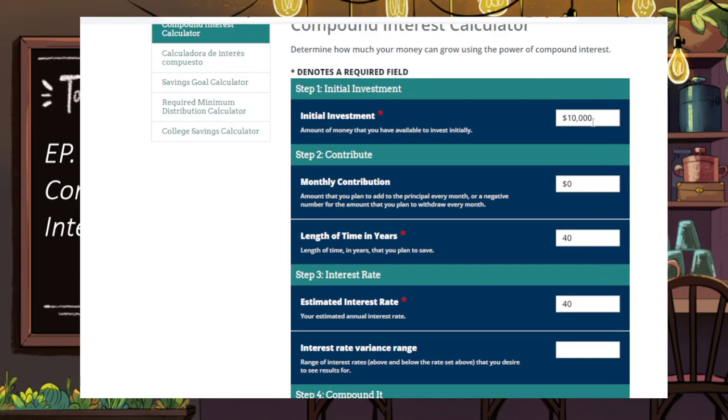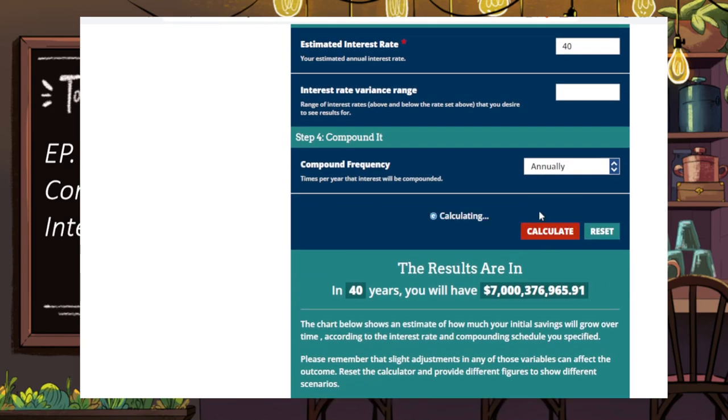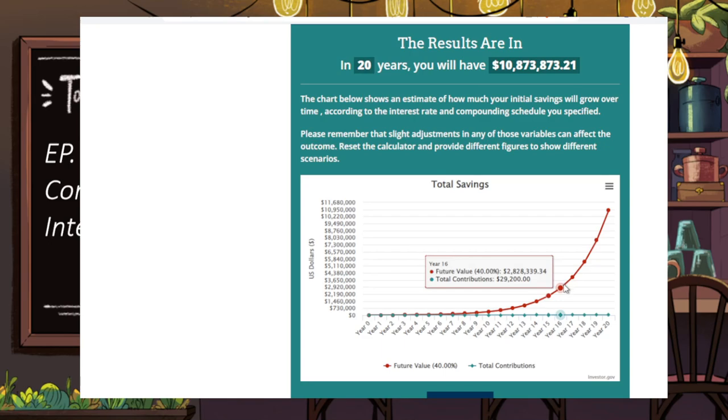So realistically, if you were to play with this, let's say you put in 10,000 now, and if you were to contribute, and going back to length of years, let's go back to 20. We're going back to the Bitcoin example, estimated rate of 40. I'm just playing around here. What if we ended up with 8.3, but let's say after 10,000, we just contribute $100 extra. Let's calculate that. So instead of your 8.3 ending in 20 years, you end up with 10.8.